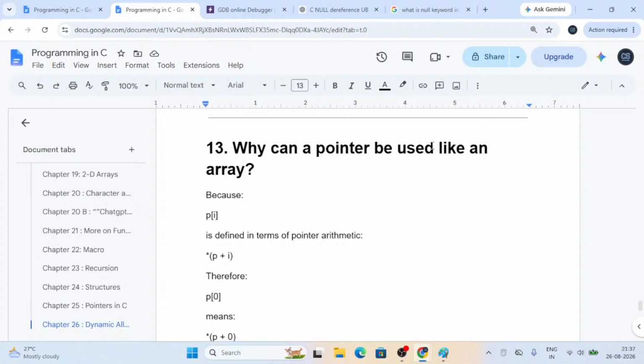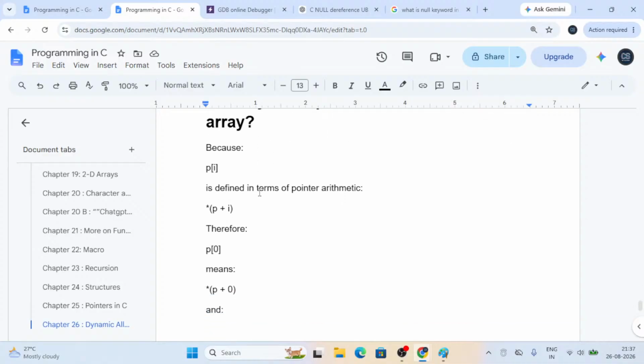Why can a pointer be used like an array? Because p[i] is defined in terms of pointer as *(p + i). Here i is scaled by the size of the type; since it is an integer, it will be i times sizeof(int). So it is pointer arithmetic: it goes to the memory address and we access the values.